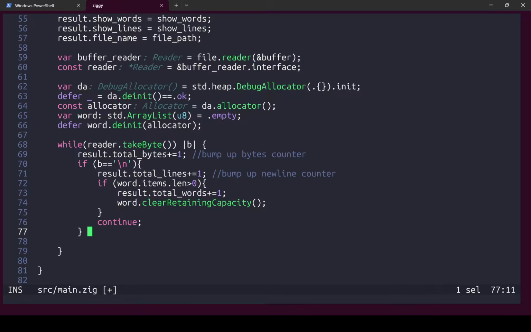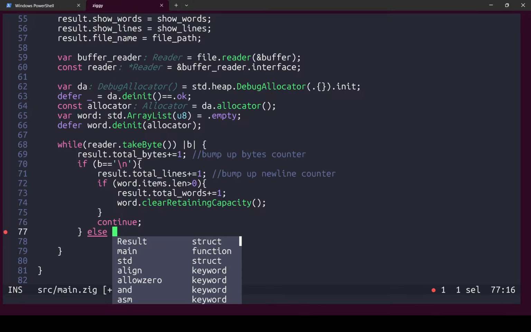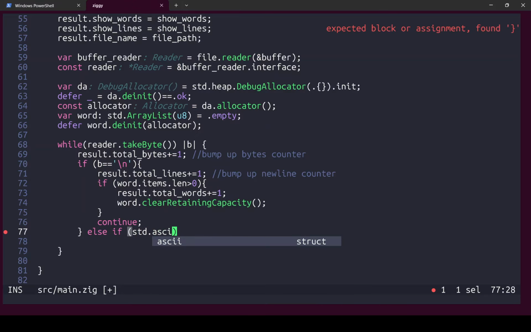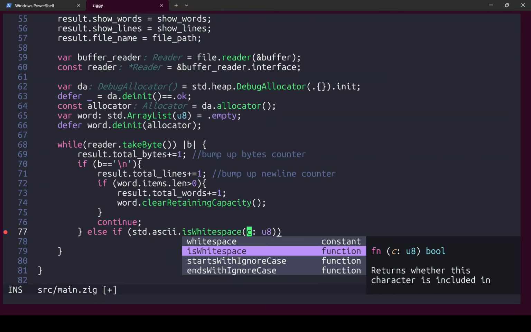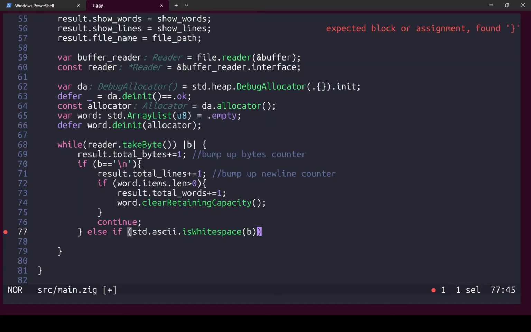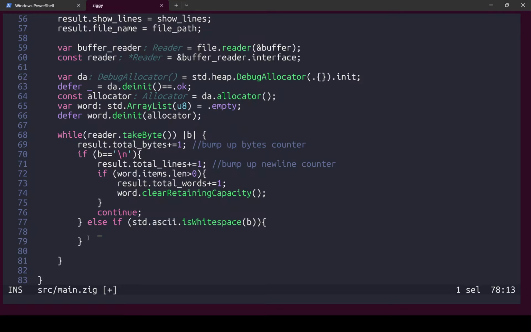Else, what else? Now let's check if std.ascii.isWhitespace. There you go, it accepts a character, which in our case is the byte. If it is whitespace, then we have to check whether we accumulated any characters in our word accumulator.